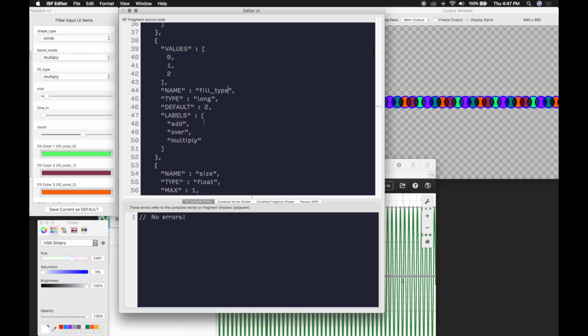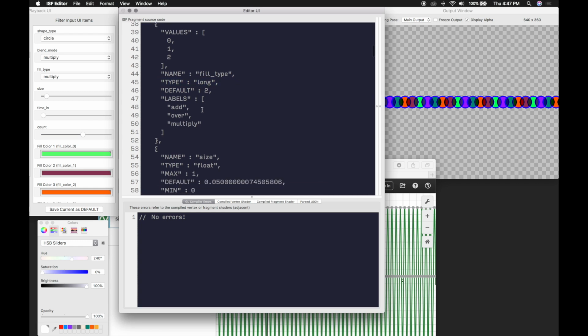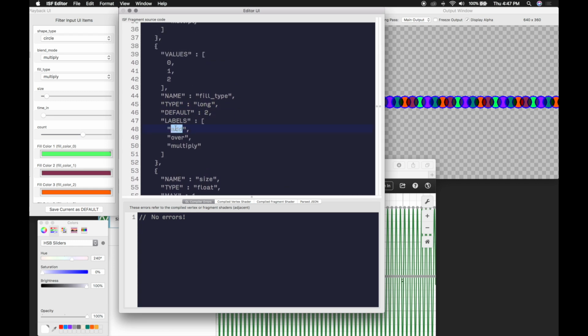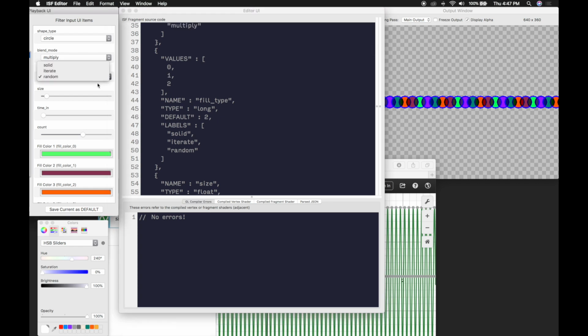I'm going to change fill type to, let's do 3 values for now. The first one, let's say solid. That'll be just the first color. Then we'll have iterate to walk through the colors, and then we'll have random. Great. For now, I'm just going to leave the default on random because that's the one we're testing.